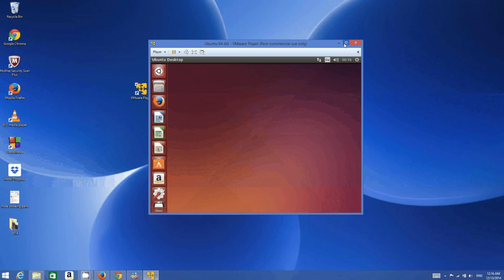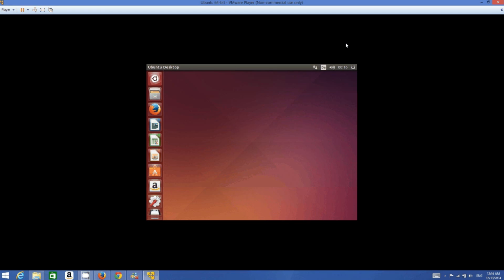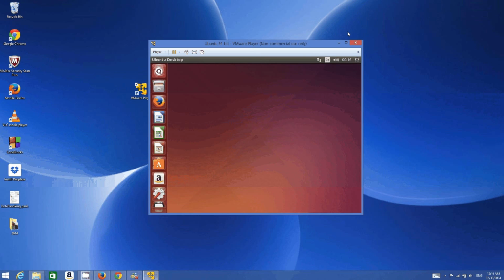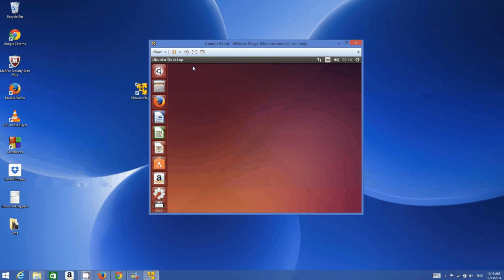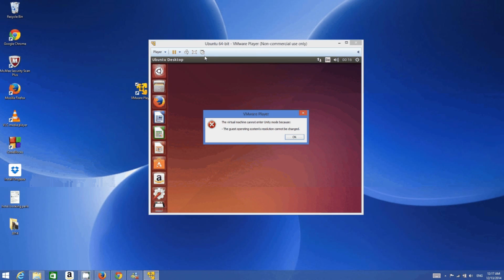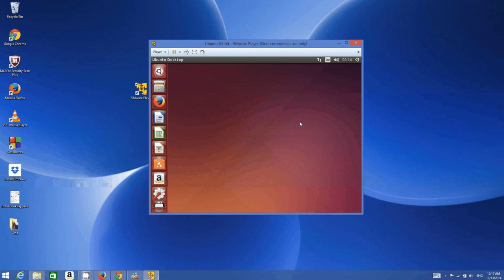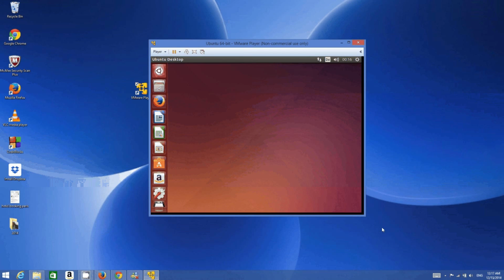I will click this maximize button, but nothing happens. So I will try this option, enter full screen mode, and still it doesn't go into full screen mode. So I will change to this option.